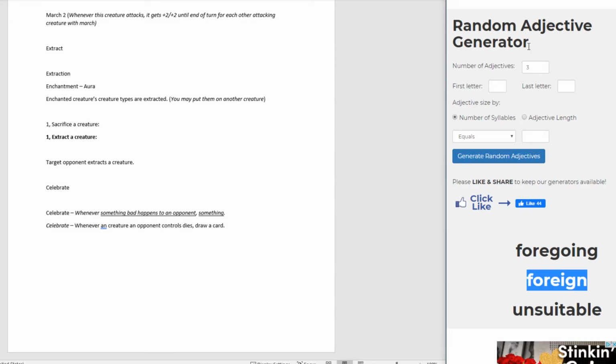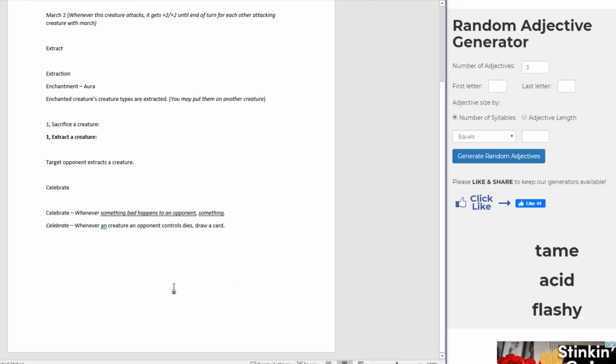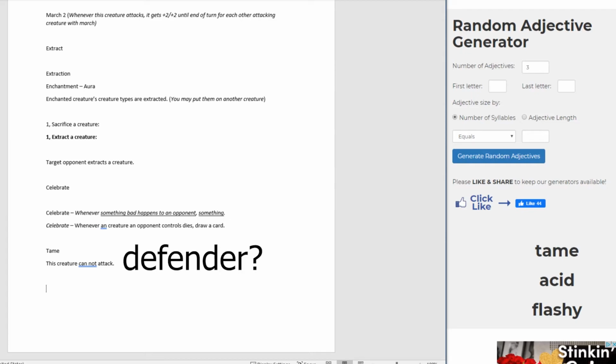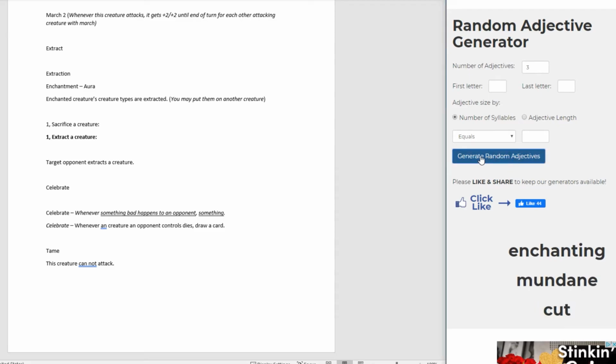Next, why don't we move on to a random adjective generator? These mechanics are going to be more similar to like Bloodthirsty or just similar things like that. So why don't we see what we can get here? Tame, Acid, Flashy. Okay, here's a good one. Tame. This creature cannot attack. This is text seen on so many cards, so if they were to just keyword it, boom, that is pretty cool. I think that this is kind of like a cheaty way out of this, but I think that it works well for the fact that it's something that Magic uses a lot, and so being able to just put Tame on a card would work well and save space on the card and require less reading. Which is good for things like draft.